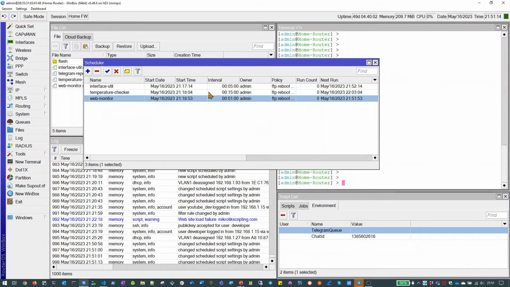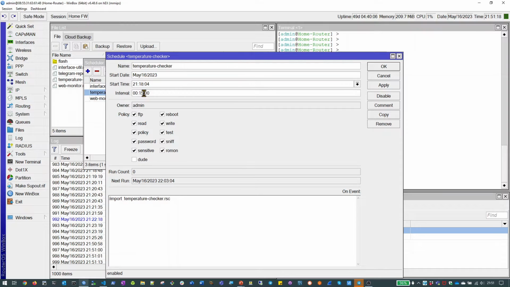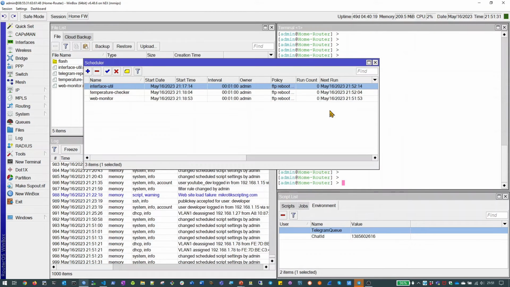So I'll run that one, I will run this one here every minute, and we'll go into the scripts and give them some more reasonable thresholds. They're going to trigger quickly so that we can make sure that they all work. Okay, so they're all now running every minute.